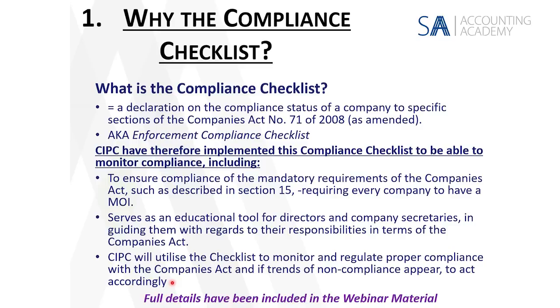Your maximum penalty is 10% of turnover. In the legislated cases where CIPC, during the course of last year, issued non-compliance notices on 3 companies, it was based on the maximum penalty allowable, which was the 10% of turnover. And that can put most companies in the bankrupt zone. So very important. That's why we've got the checklist.